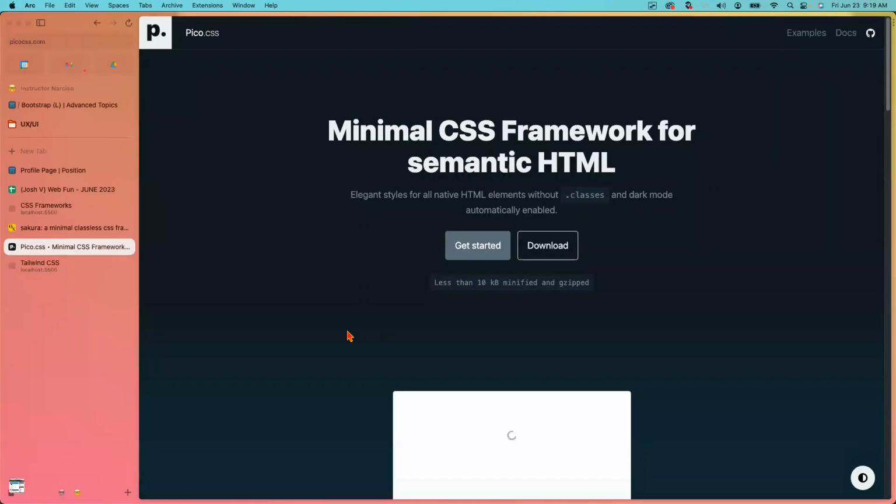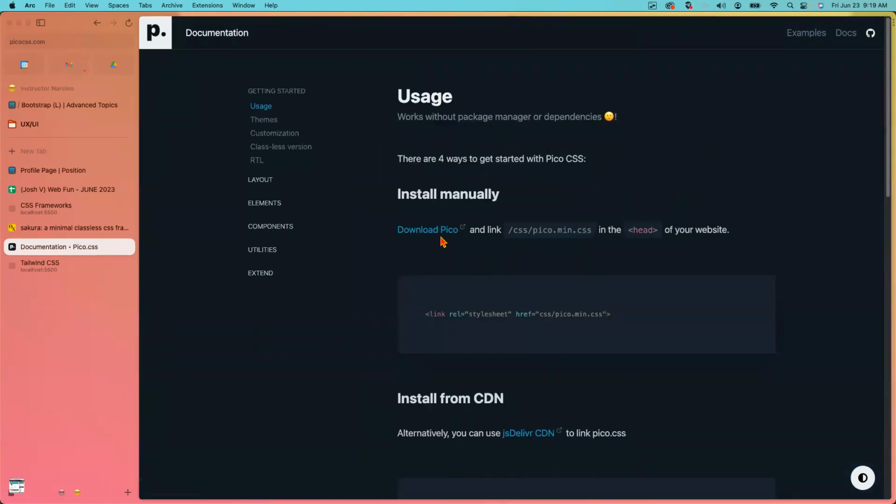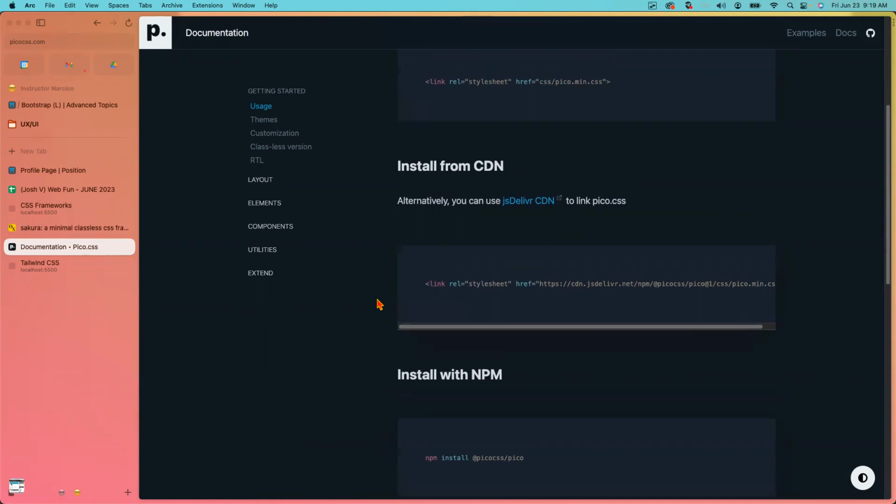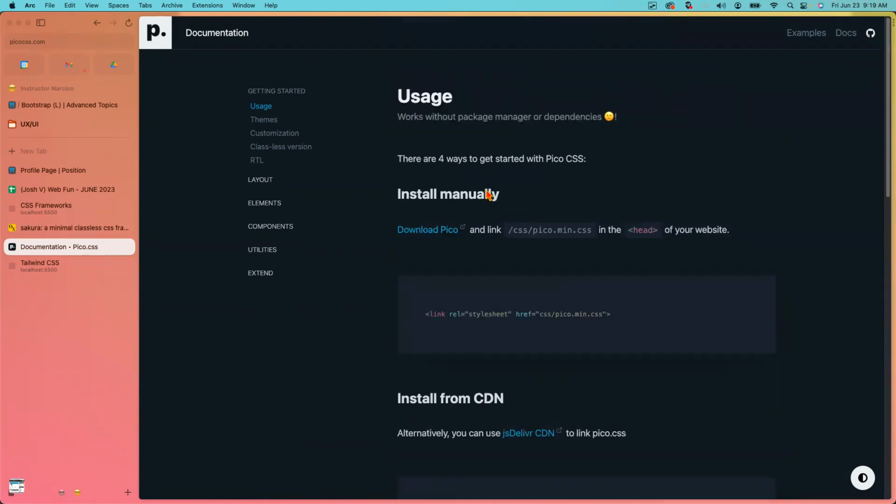We'll open that up into a new window, and we could click the Get Started here perhaps, and we could download Pico and link it in the head of our website, or we can install from a CDN as well. Since we saw what a CDN installation looks like already with Sakura, let's choose the install manually option for Pico. See what that's like. So let's just click this download Pico link right here.